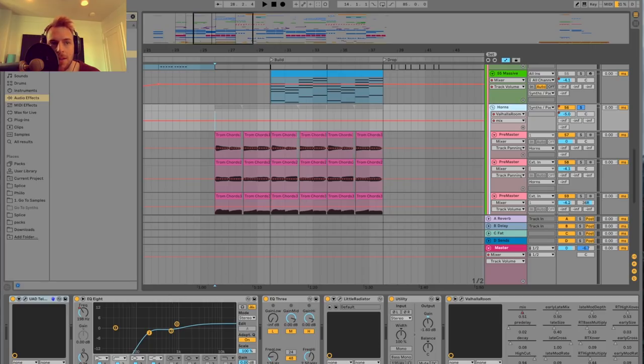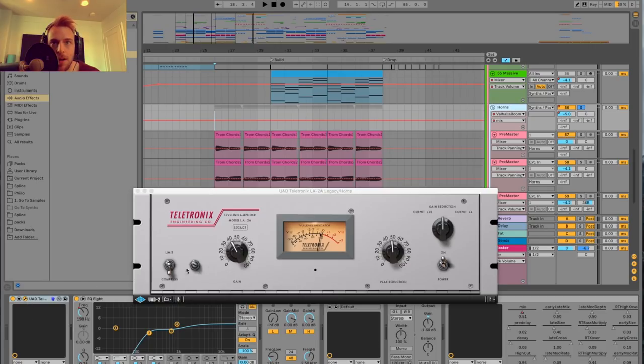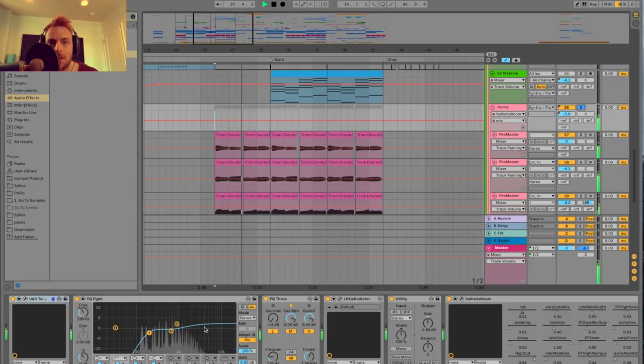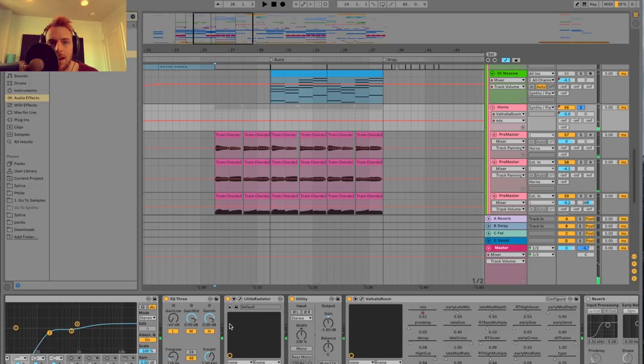And then on the bus here, I've got a slow LA-2A. The LA-2A is a slow acting compressor, which is nice for longer sounds like this. So I'm compressing it down some, cut out the low end. And sometimes what I'll do is use an EQ3 just to absolutely make sure there's no low end coming through. So I'll set the low frequency to wherever I want to cut it off and then drop the gain all the way down just to ensure there's nothing below that coming in.